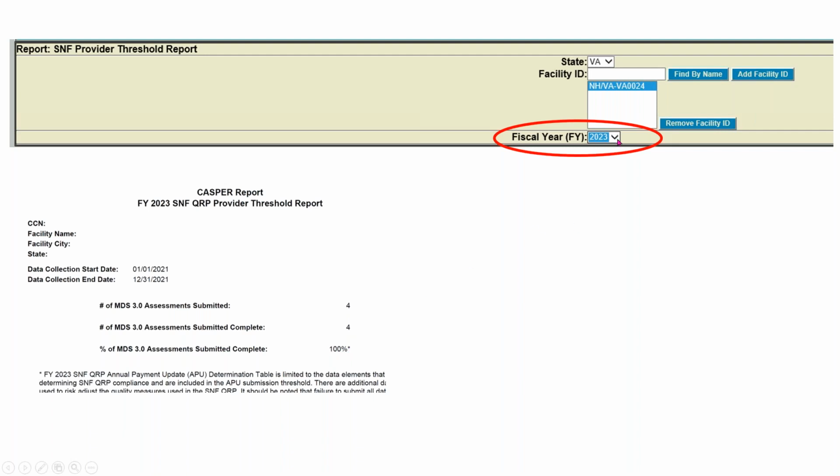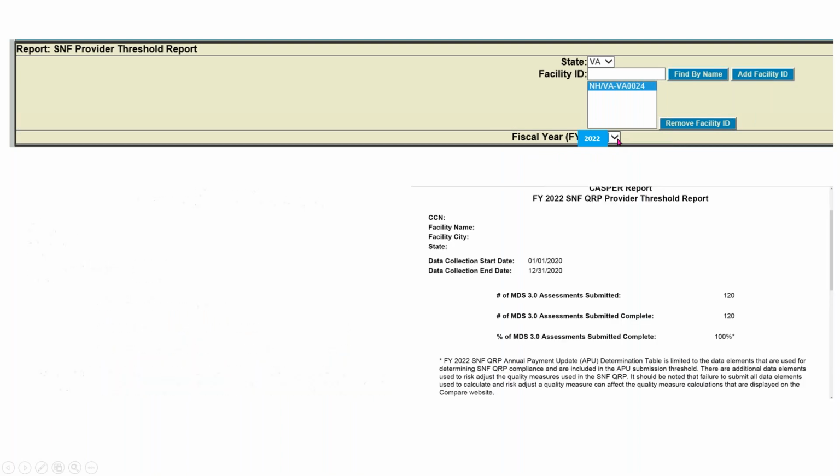But if we were to look at this for the fiscal year of 2022, it's going to show you much different. That was for January 1st of 2022 through December 31st of 2022. This particular building still was at 100%, and that's what your ultimate goal would be. But remember, if yours doesn't say 100% for this 2022, it's because you have 2 open windows still that you can go and make corrections to. So you want to do that and get this as close to 100% as possible. And that is the end of this training.